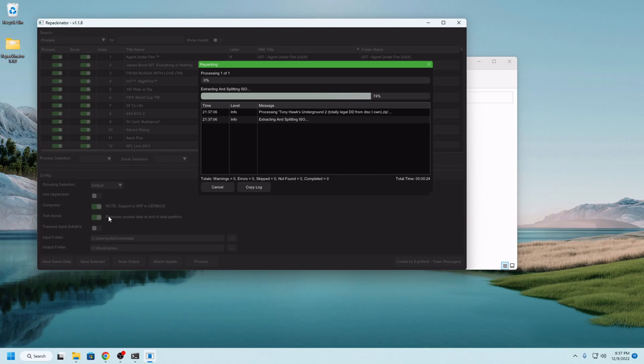What's going on is all of the unnecessary extra data is being replaced with the scrub option at the end of the disc with zeros, which makes it really, really easy to compress. And then the trim, which will work in all BIOSes currently that support ISO loading, will actually cut all of that off to make what's known as an X-ISO. But this is where the magic happens — this compressed feature.